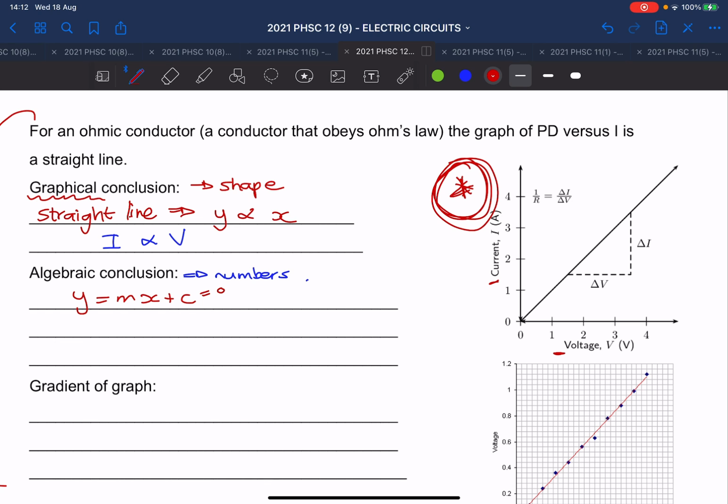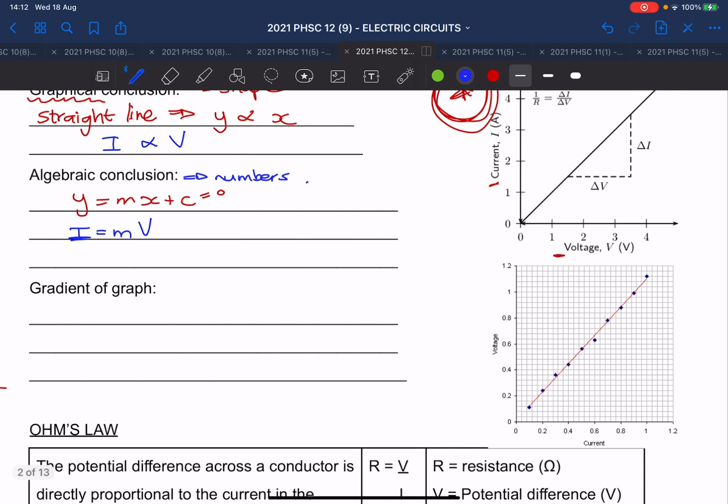Then we will hopefully get a chance to look at an example like that, but then you will determine that cutting point where it cuts the y-axis. In this graph, the y-axis is current, we don't know the gradient just yet, and the x-axis is the volts. So that is a graphical conclusion that you can make. From there, you can determine the gradient of the graph. You can rearrange it to get the gradient is current over volts.